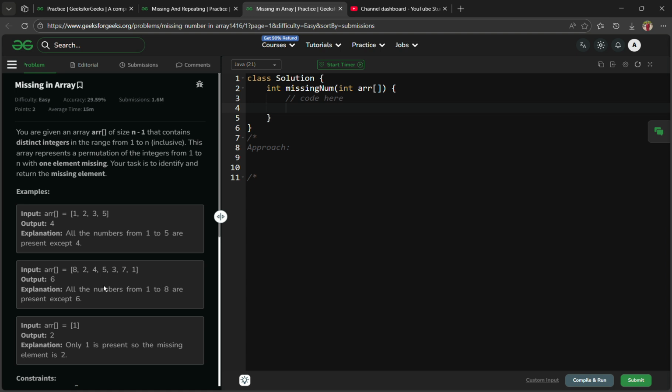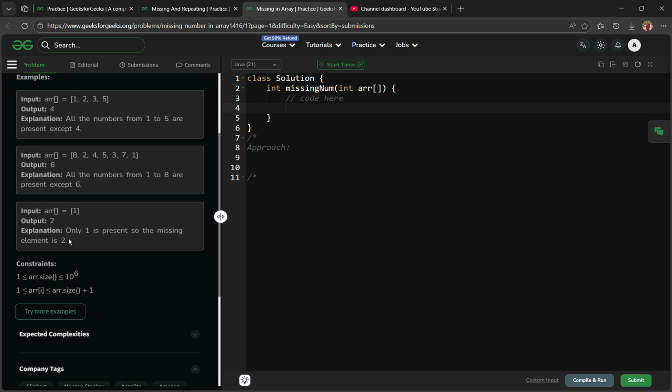That is the answer. But if you see in the third example, the array size is already 1 and the element is also 1. If all the elements are there and none of them is missing, we need to return the maximum element from the array plus 1. What is the maximum element in this array?